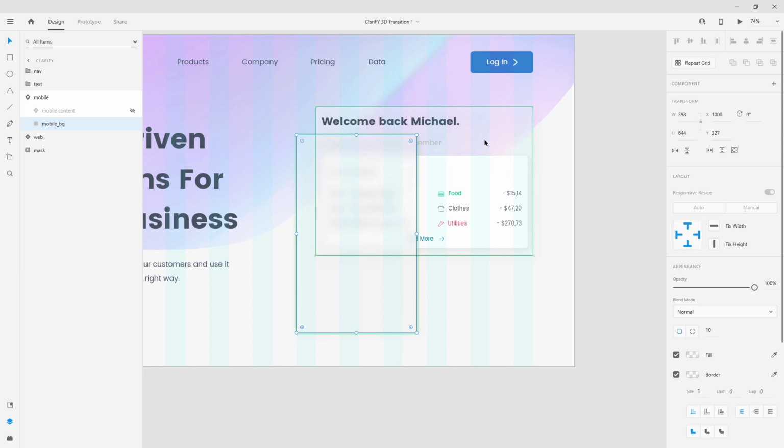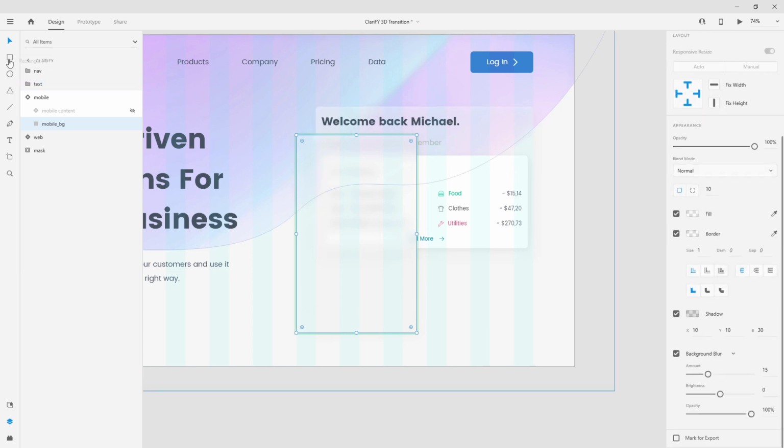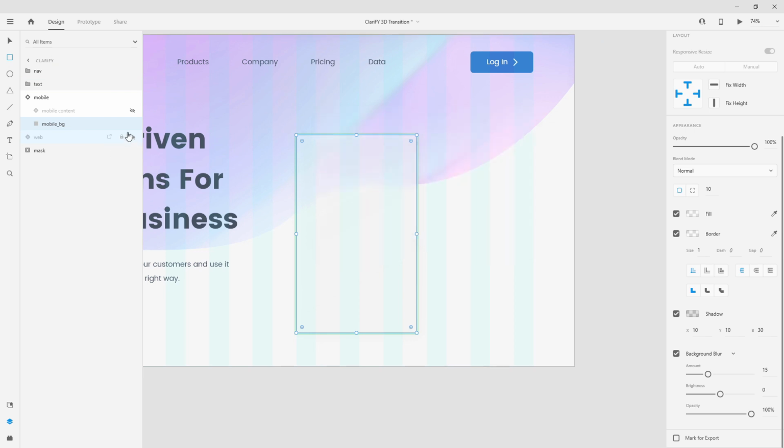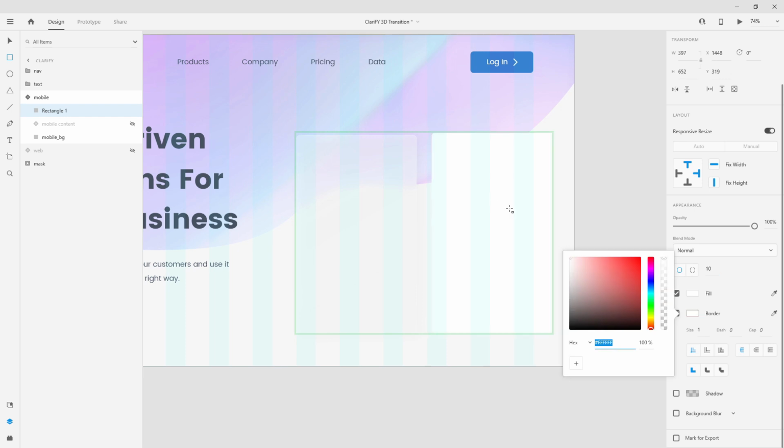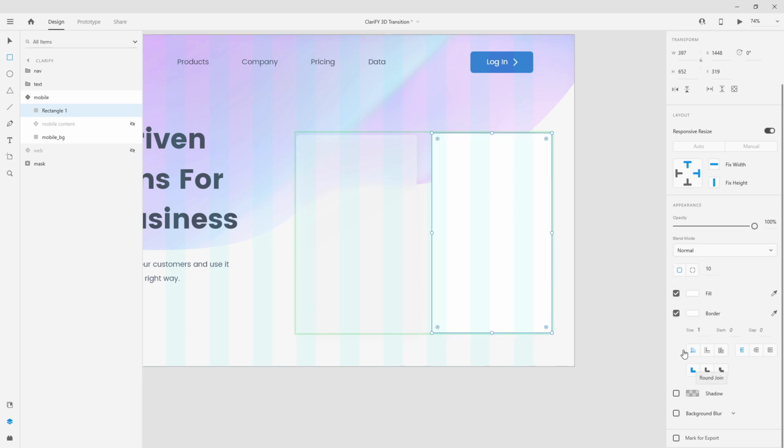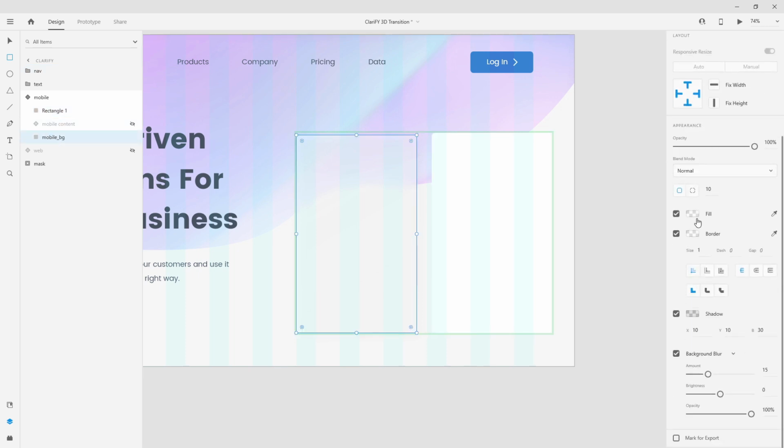So in order to create it, what you need to do is simply use a shape. So let's go ahead and hide the web so I can show you exactly what I did right here. So you can create your shape. I did, for example, 10. For the border, I selected white color like so. And then what I did, if I show you on the original example, as you can see, the fill color is the gradient.